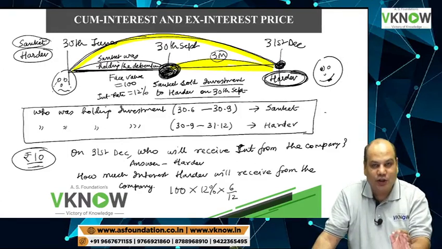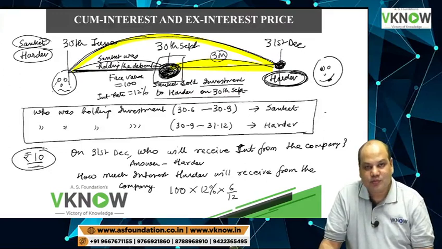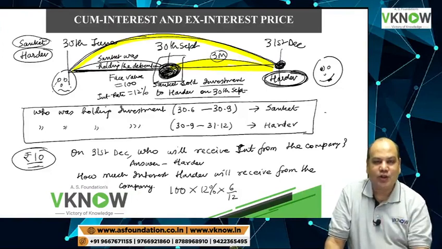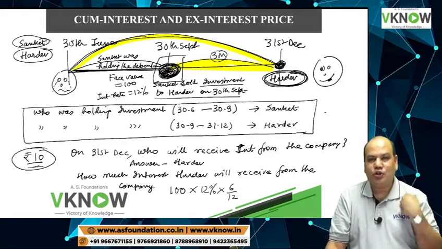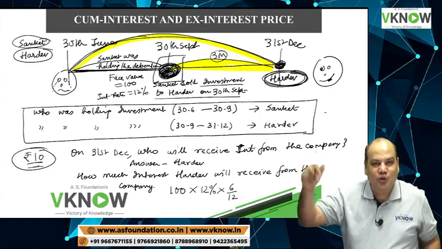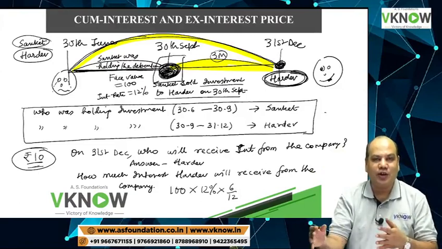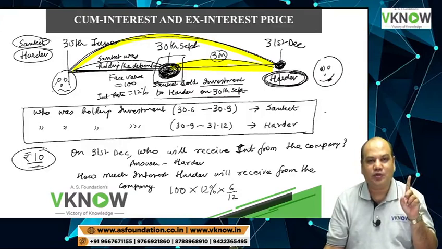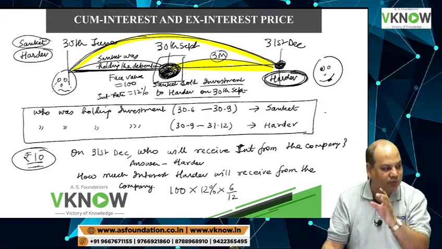In the selling price only, they will adjust that 3 rupees. So Hardev will compensate Sanket for the loss of 3 rupees, because ideally Sanket should receive 3 rupees interest and Hardev should receive 3 rupees interest, but the company says this is your headache. I will pay interest only to one person, the person whose name appears in the register of debenture holders. If you transact between yourselves, it is your headache. How you settle is up to you. The company will give interest to only one person, not to all the persons who held the debenture between 30th June and 31st December. Otherwise, the company will go mad.